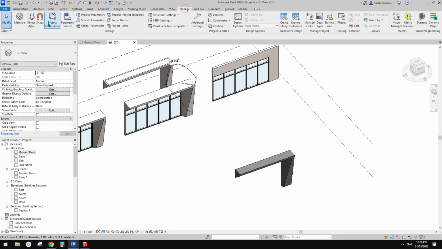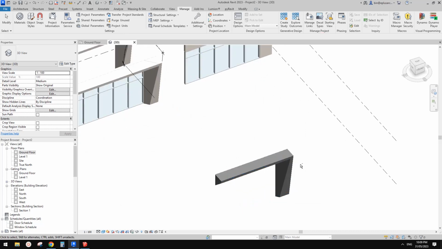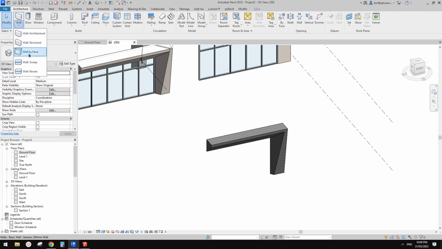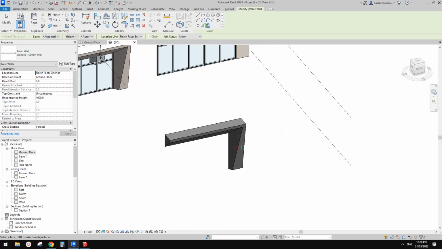Any category with this cut line weight setting is cuttable, all those with a hash are not. Also, you won't be able to create a wall by face onto it. So it won't work.